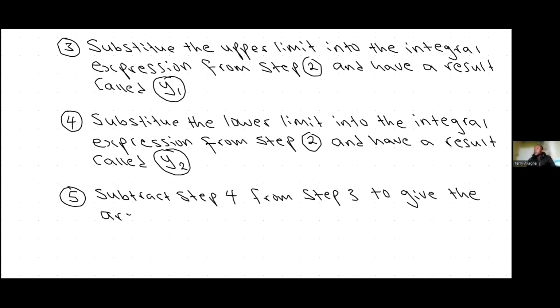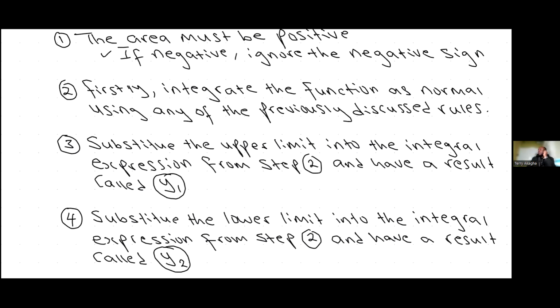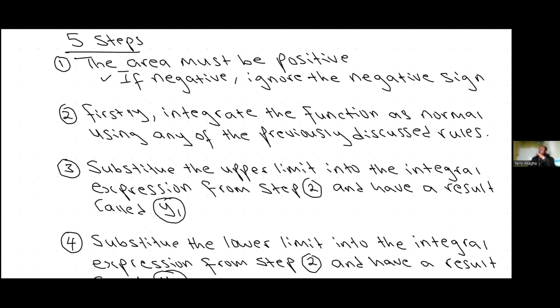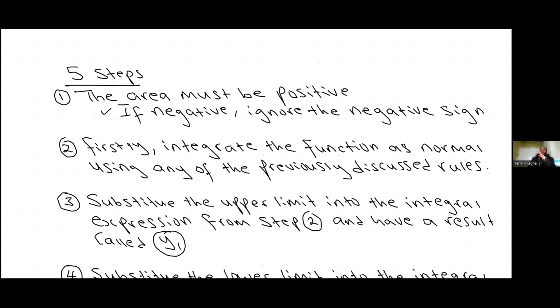So what I'm saying is that it's going to be y1 minus y2. And this is going to give us the area for that, all right? And that's how you find the area under the curve for this. All right, so let's pick one example for this video. We'll pick one example, and in the next video, I'm going to solve more examples, okay? So let's pick an example here.